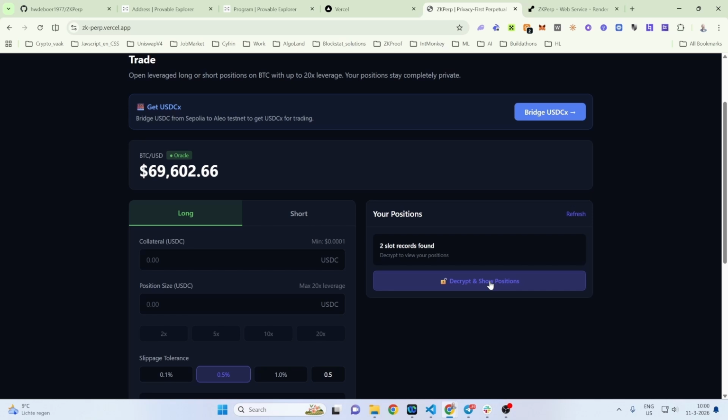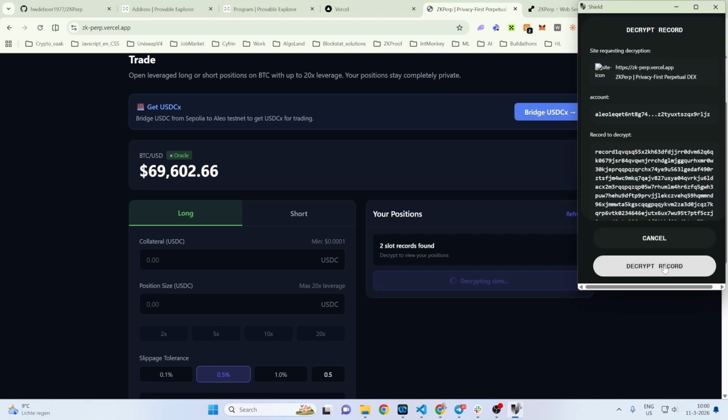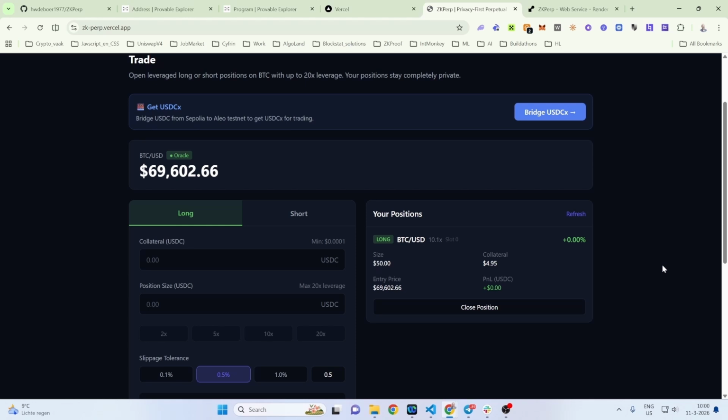Here we can see that there are two position slots. Let's decrypt them. Now we can see that one slot is filled with the open long position.